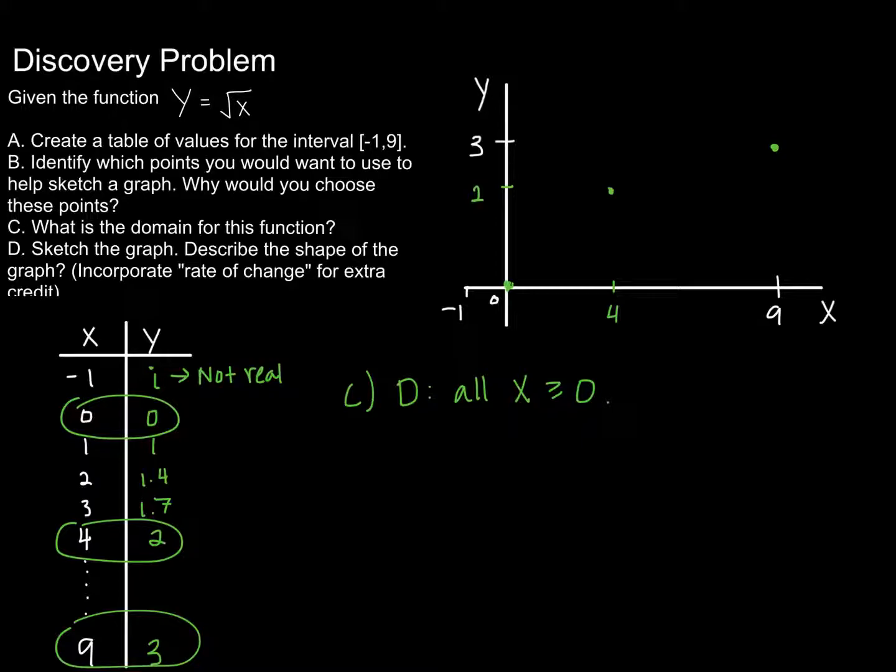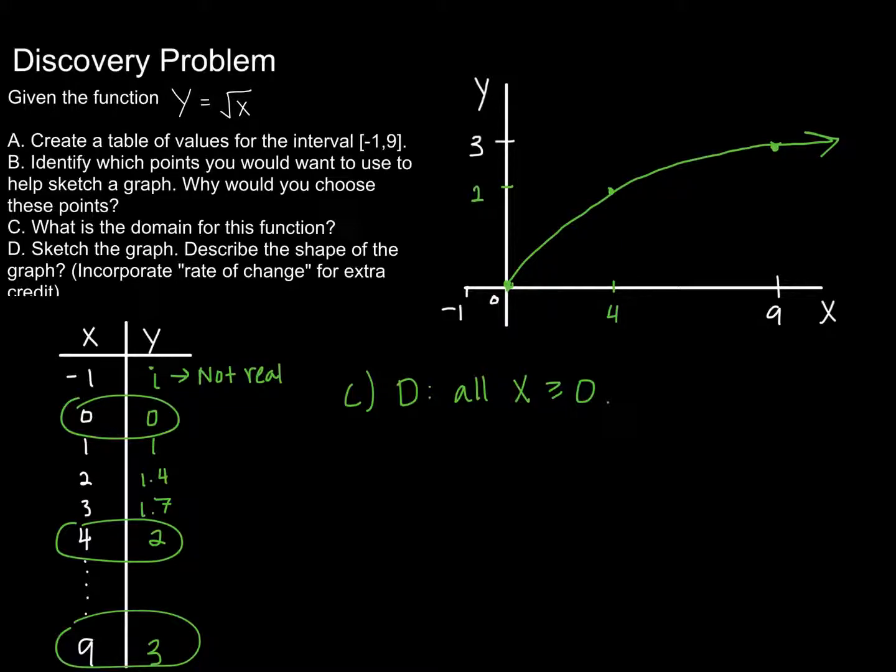All right, at this point, we now know where we can graph our function, and we get a basic shape by looking at the points that we have plotted. So I can simply draw a nice smooth curve through those points there, and I can imagine, look, it's going to continue going on, right? I know, for example, when x is 16, the y value is going to be 4, and so on and so forth.